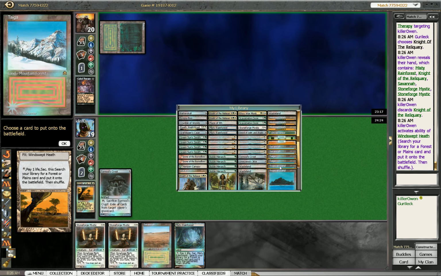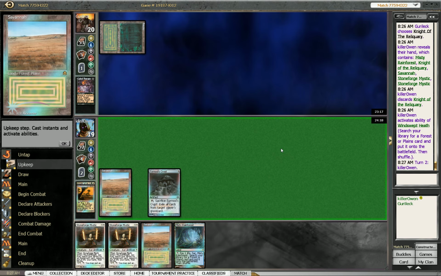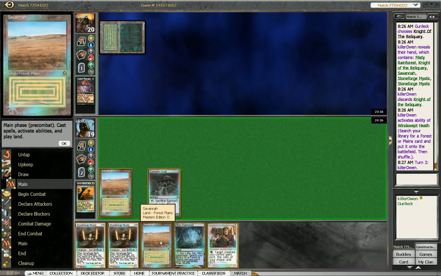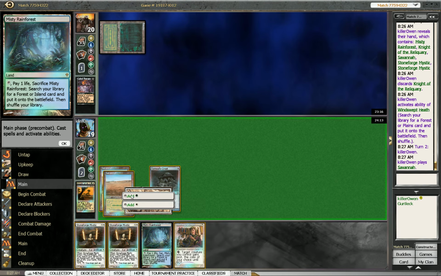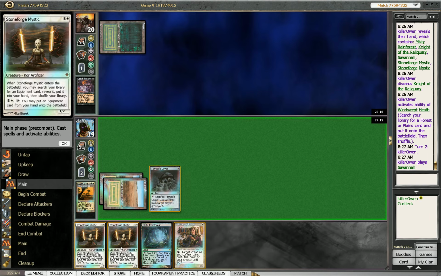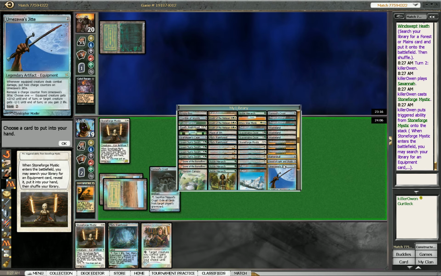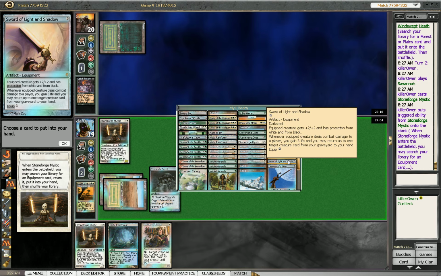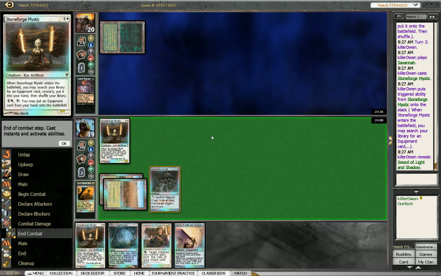So, pop that bad boy. Yeah, just get a Savannah right here. Oh, mother, where have you been hiding? Play our Stoneforge. Do we want to use this ability? Why wouldn't we use this ability? And get Sword of Light and Shadow. That way we can bring back our Knight of the Reliquary.